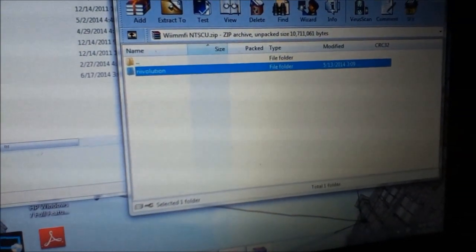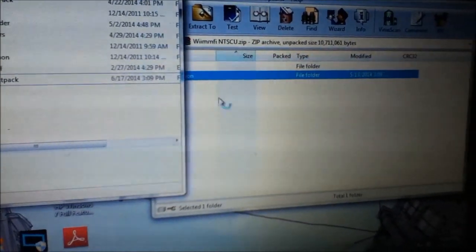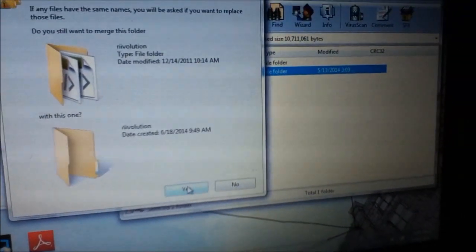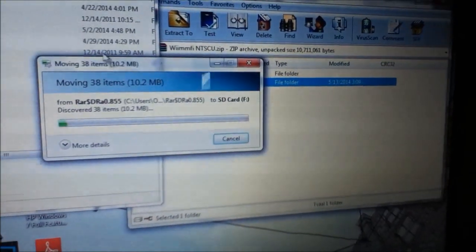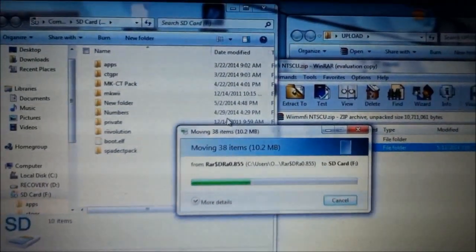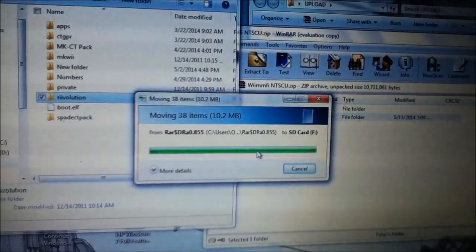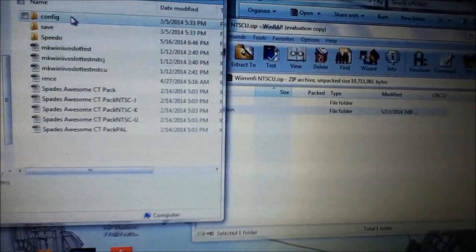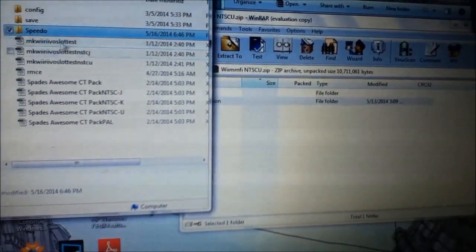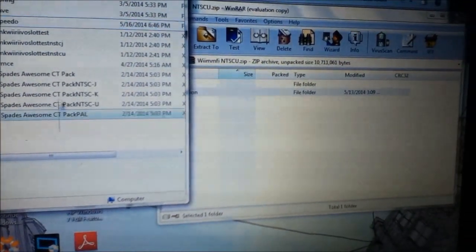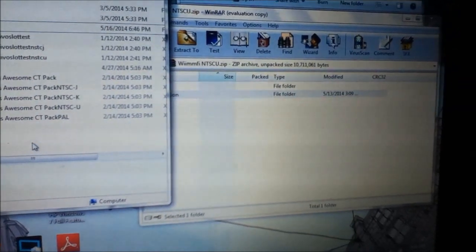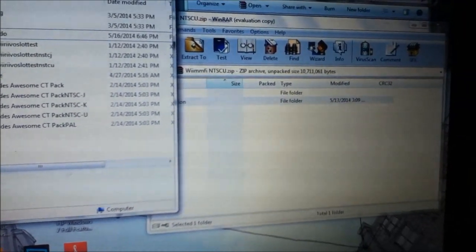What you're going to want to do is, all of the things are already in there that you need, so you don't need to do anything else. So just click yes, and with his little thing you get a speedometer as well, so you can even see the speed you're going, so it's cool. And all of the files that you need will be in the Speedo, and then I have this in mine, so you should be good to go.